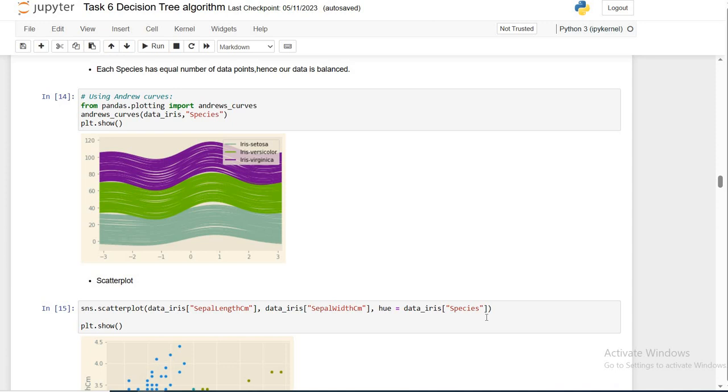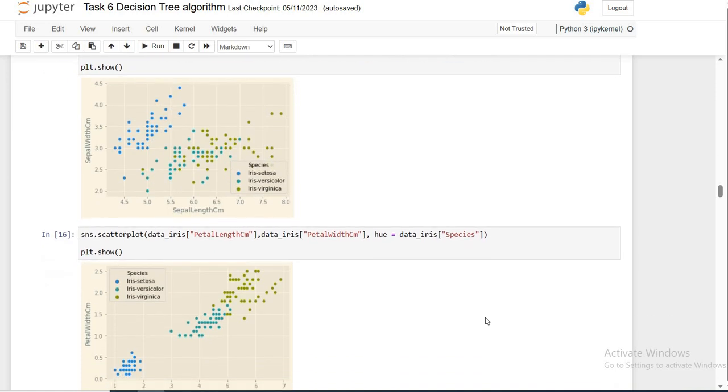Now we use here the Andrews curve. So we all know very well, for visualizing multidimensional data with many parameters, we use the Andrews curve. By using this plot, we can see the lines that represent the classes are fairly spaced and have similar curves. Now, the scatter plot.